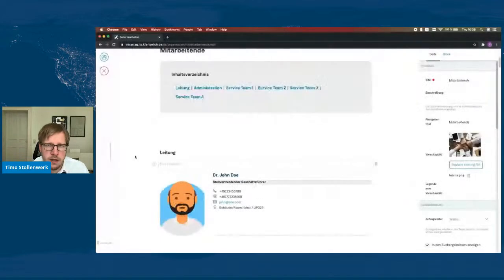So we just created a member content type, and then we sync that member content type with the Active Directory of the client via the REST API. That works quite well. Every few minutes we sync the data. We don't recreate objects every single time. Our sync script is smart enough to detect if something is there and just updates the attributes to reduce the write operations on the database. And that works quite well and reliably. The REST API helps a lot with avoiding write conflicts. Yeah, as said, that works quite well.